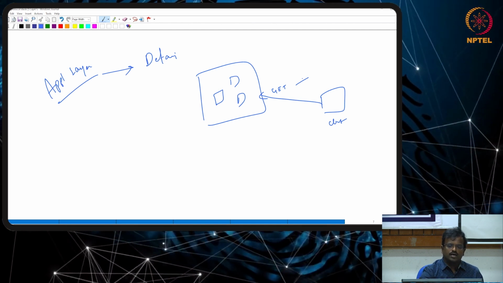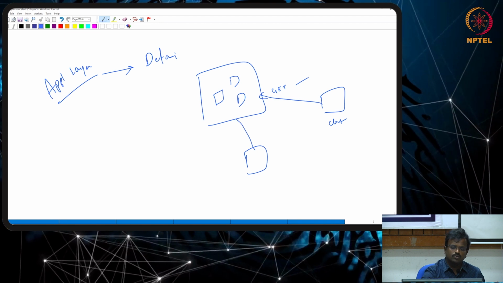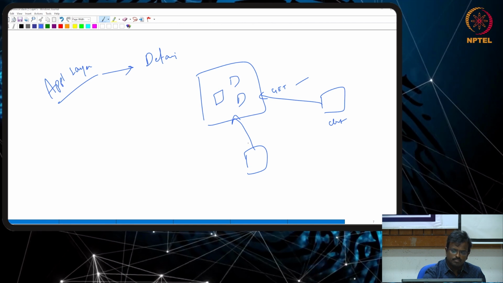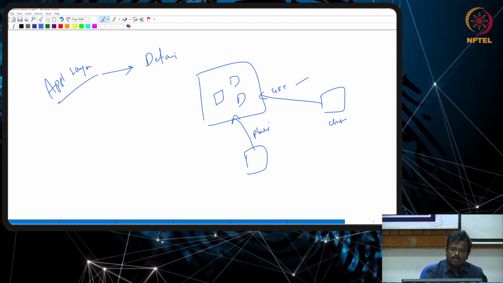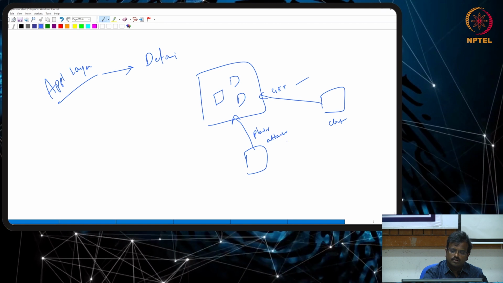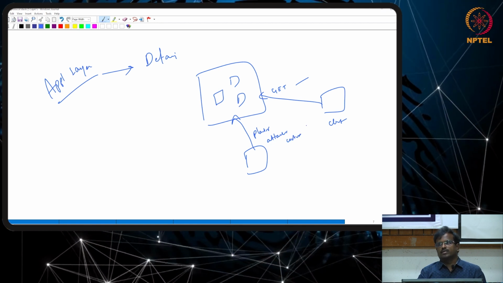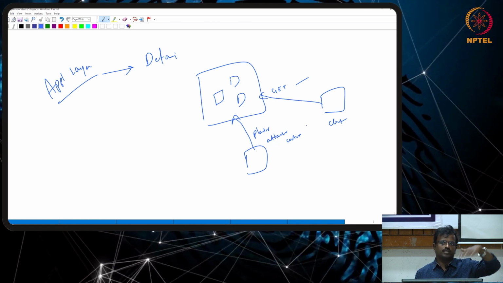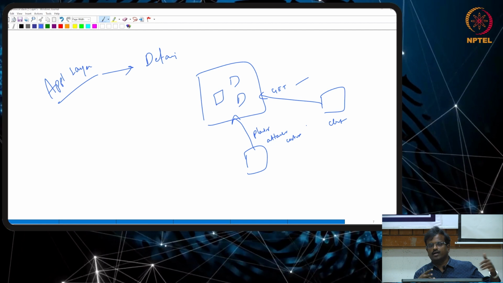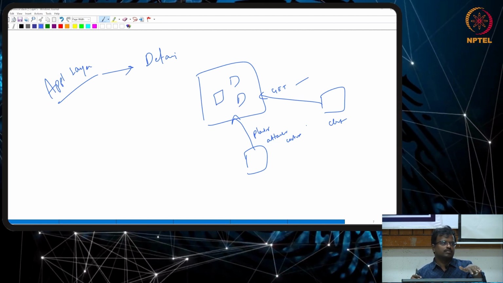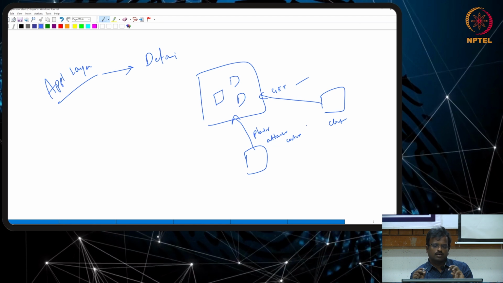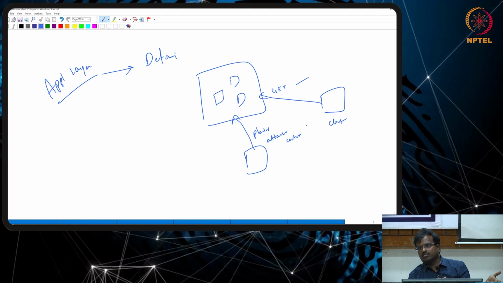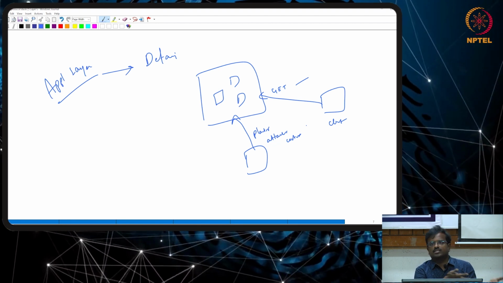So defacing is when an attacker sees any compromising point in that web page and implants the attacker's content into the web server, right? So I created a web page like an Amazon web page. If I am able to compromise it, I see how the content is stored and how it is managed, and if I see some loophole in that, and if I can intrude into the system, I can go to that folder. Basically, this is a program running in the server. It is a computer, and this is some file that is in the file system of the server.